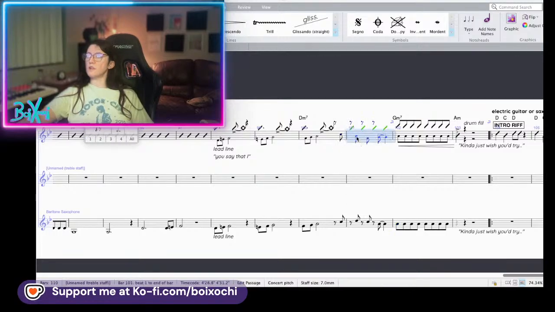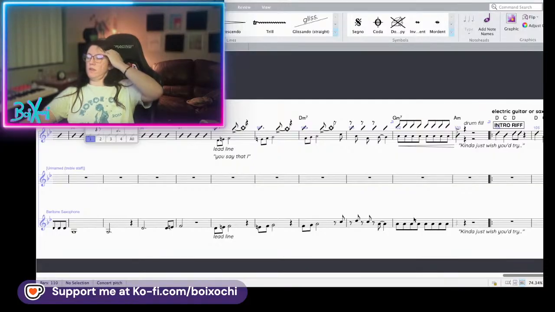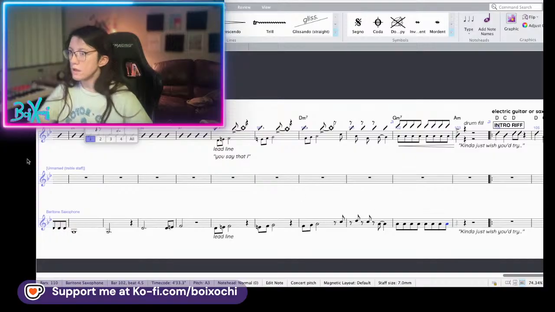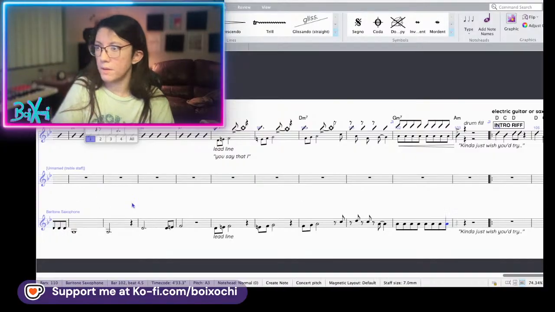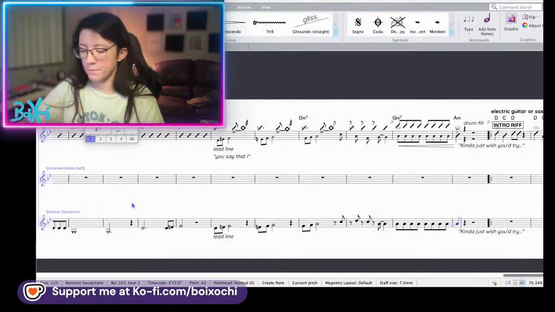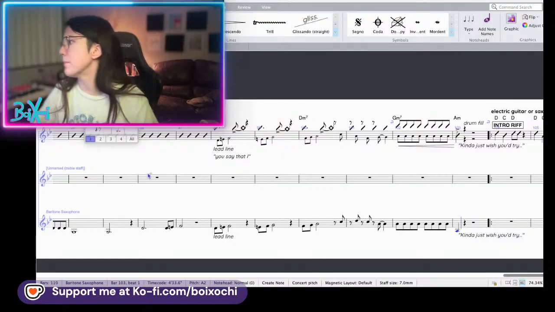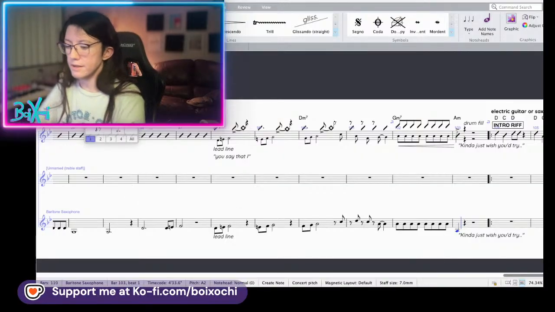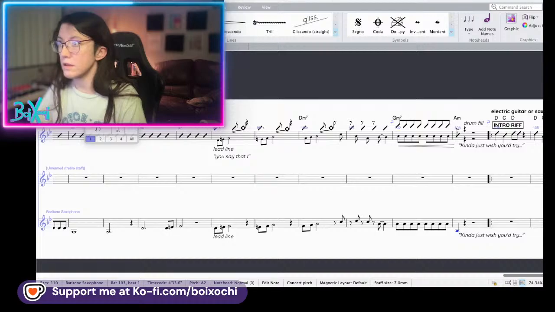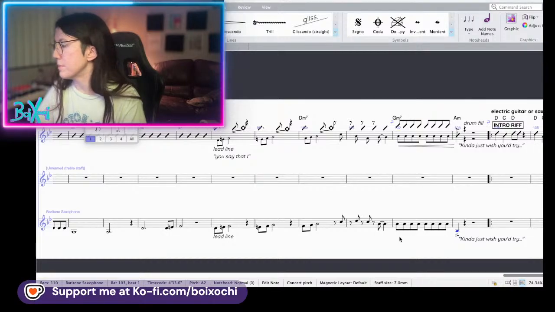Just make sure it doesn't clash. That's fine. We need a staccato.